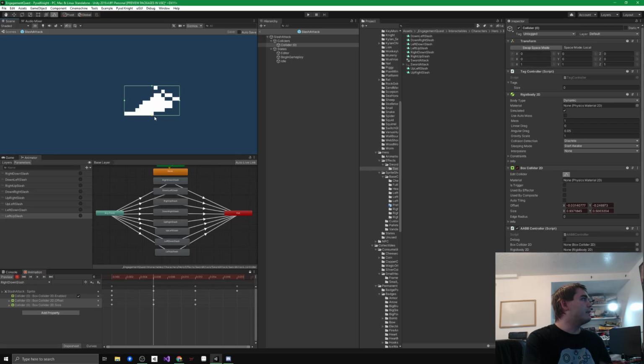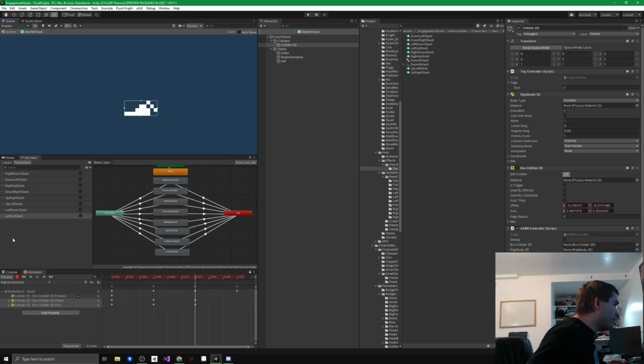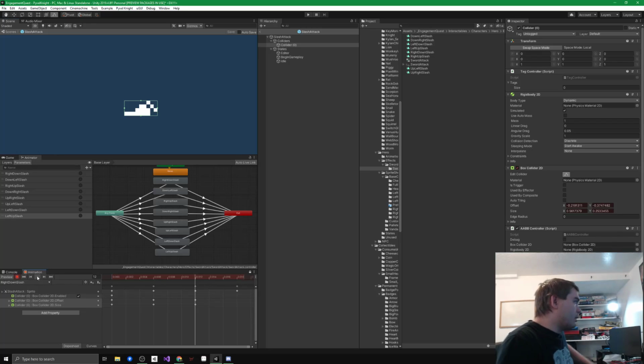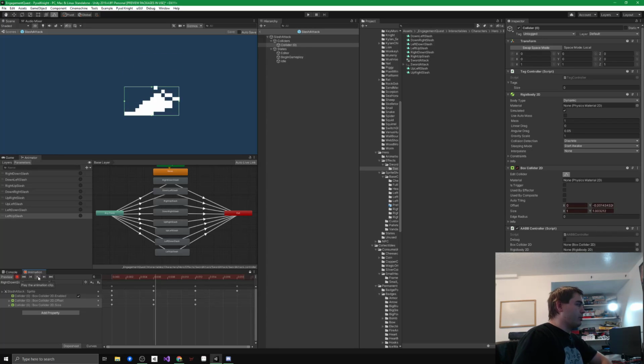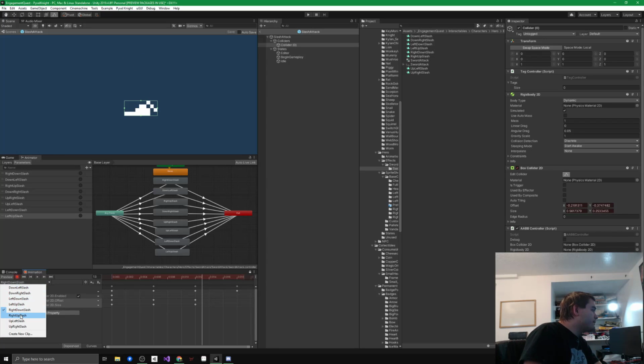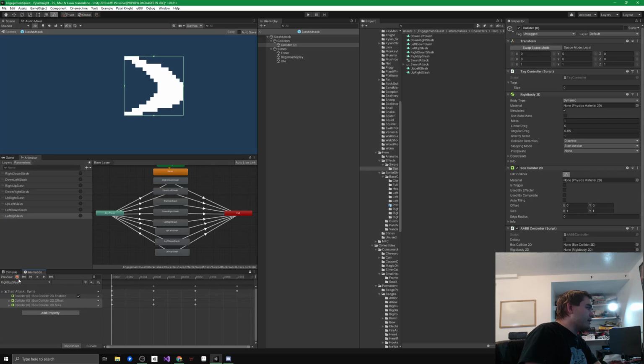Okay, so admittedly, animating these isn't really the most exciting of all the things you do in game development. I mean, it's probably more fun to draw these animations than it is to create the colliders for them. But this is important, so you want to be able to have the hitboxes feel proper. Now, right up slash.